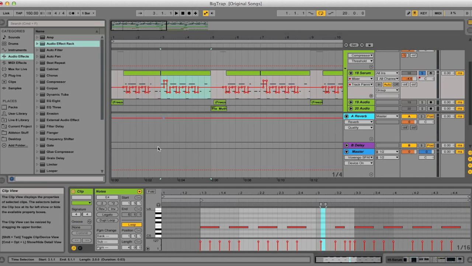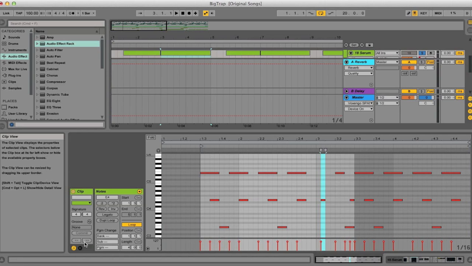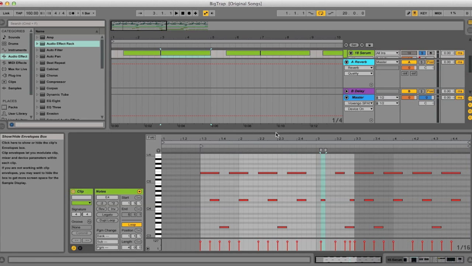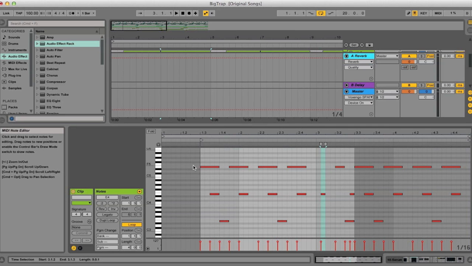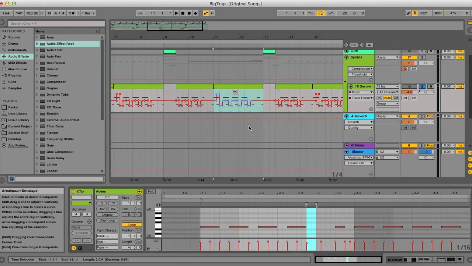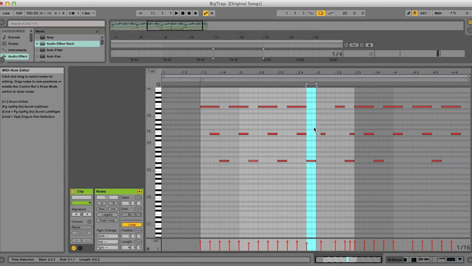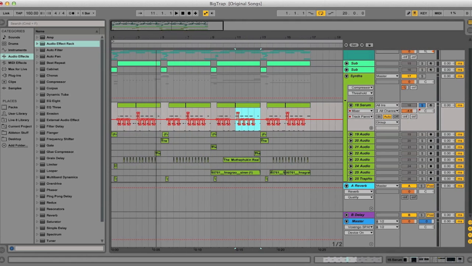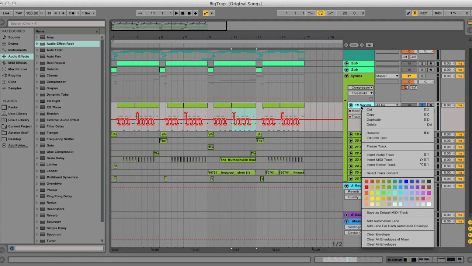And yeah, we'll have a look at the MIDI clip now, because when you go into the envelope tab, you see the pitch bend is just going straight down, and that's just repeated constantly throughout. And yeah, you can have a look at the MIDI clip here. It's just 3 different octaves of E, nothing really special. And then in the second half of the drop, I added a few more notes, like right there. Yeah, so that is literally all I did for the lead sound. I'm going to freeze it again.